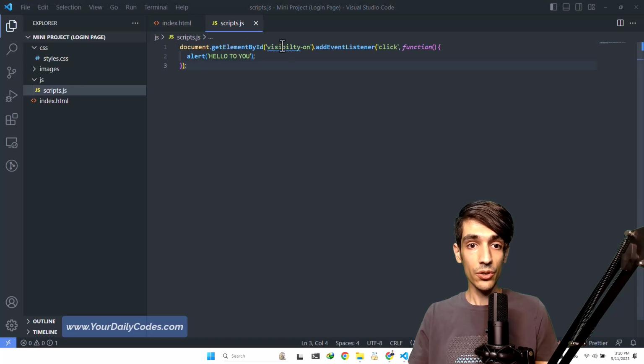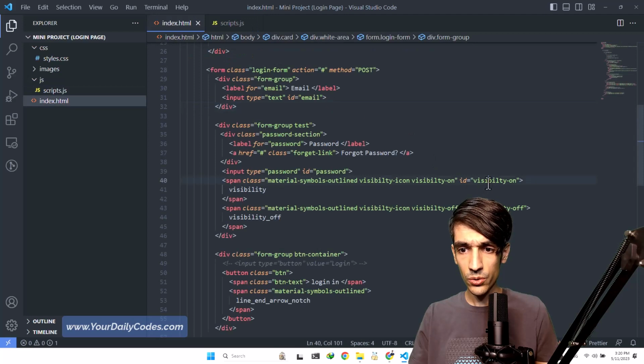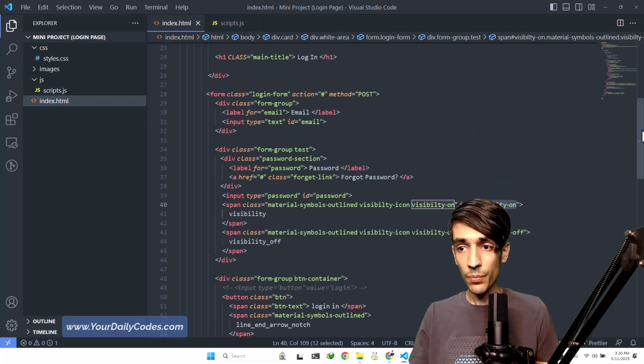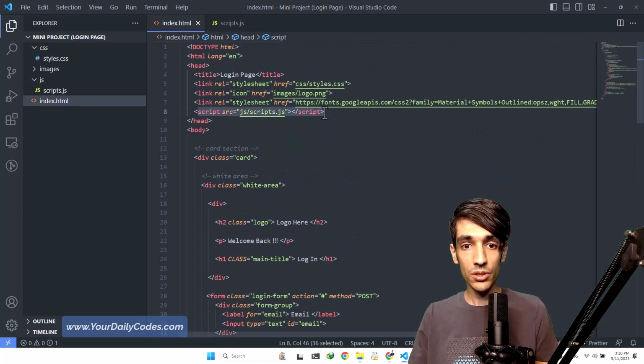For example, we are going to go ahead and select anything that has this visibility on ID. It's true that we have a typo here, but we have also the typo here, so it's actually okay. So the problem is where we are attaching this script.js inside our head section. Our code will be executed line by line.